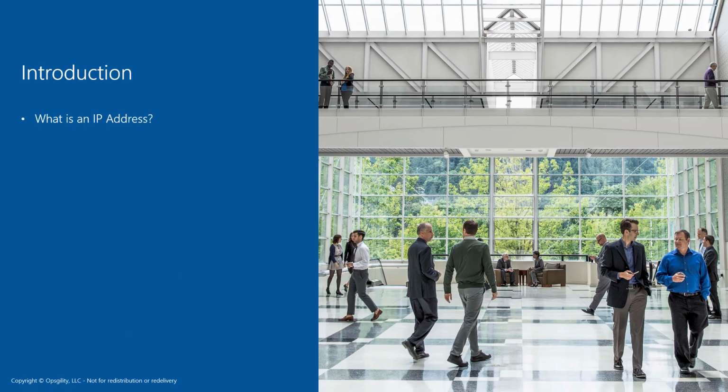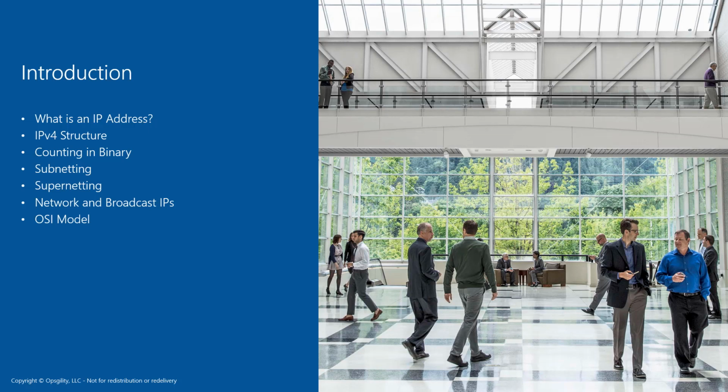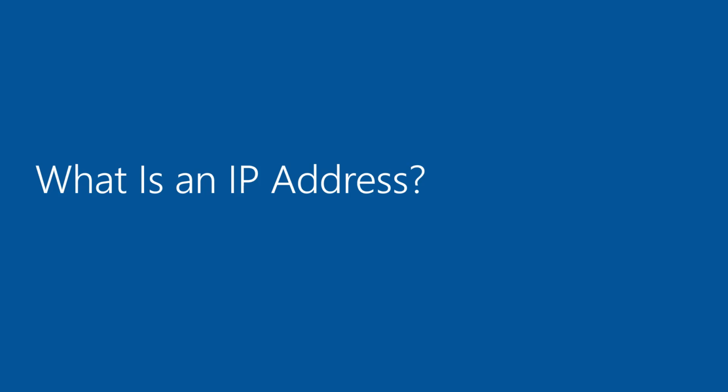We've got a lot to talk about in our first section. We're going to talk about what's an IP address, go through lots of IPv4 structure, and then we're going to get into the heart of the Network Plus test, which has a lot to do with TCP/IP and how to manage it. And then we're going to move on to broadcast information and the OSI model. You may have heard about the OSI model and how it travels from one computer to another and all the different places it stops along the way. And this is a section that will be covered in detail in our Network Plus test. So let's start out with what is an IP address.